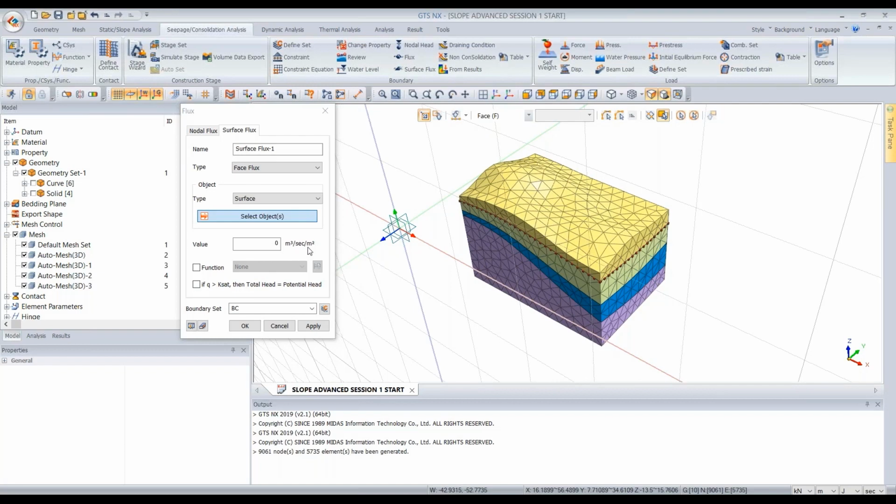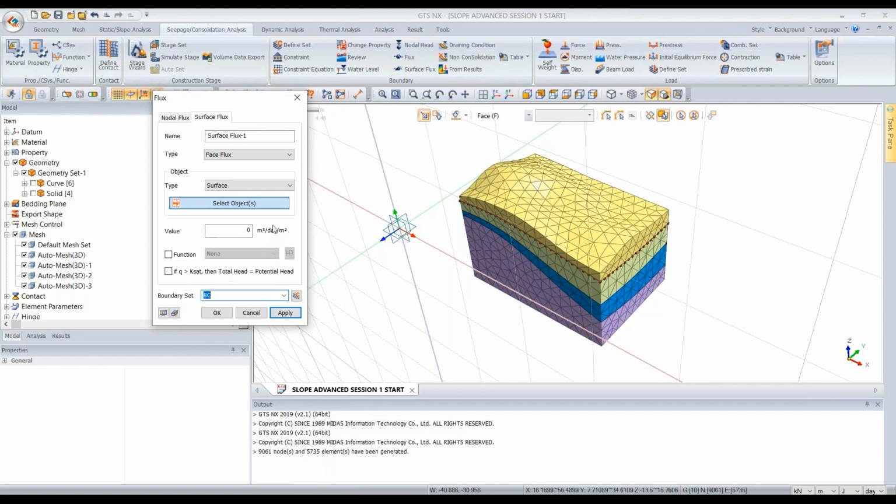And I will change the unit system for the values to day from second. Okay, then you can see the unit has changed. And for the values, I will assume 0.01 meter per day.